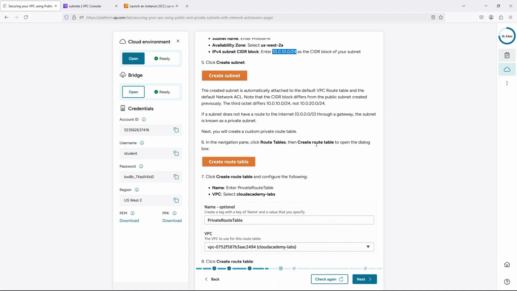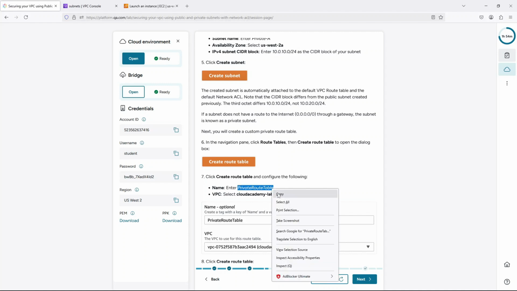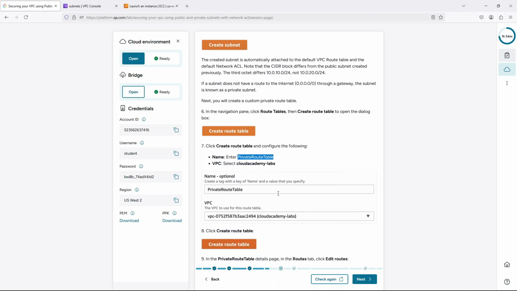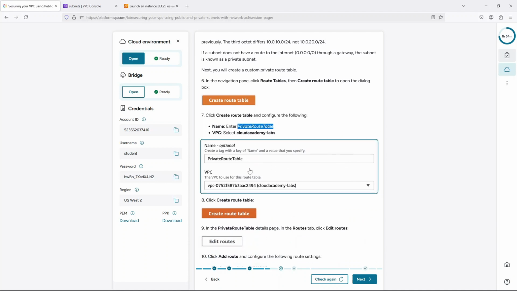Then let's create route table. Name it private route table, and associate it to our custom VPC.